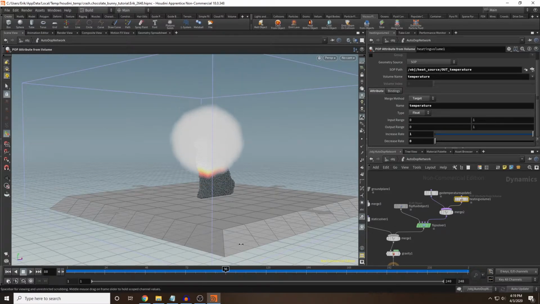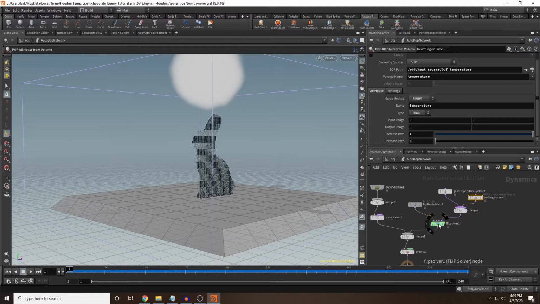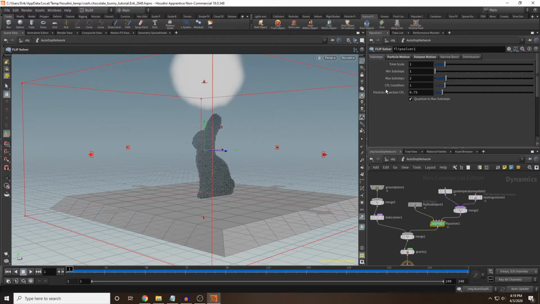I like the way that's looking, but if you want to change a couple things, I would go to this flip solver, and let's increase the substeps. What substeps are is you have your frames, and the simulation does a process each frame, but your substeps are processes in between each frame to make it look smoother.